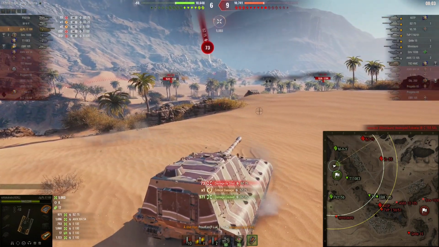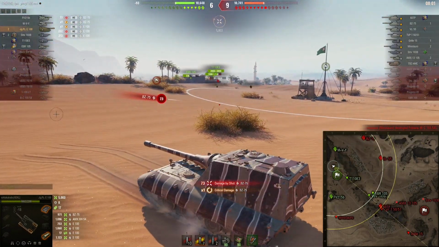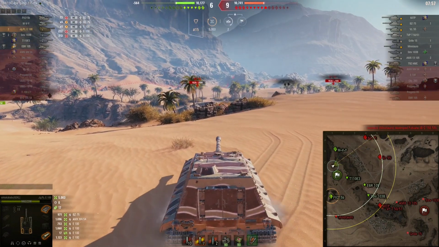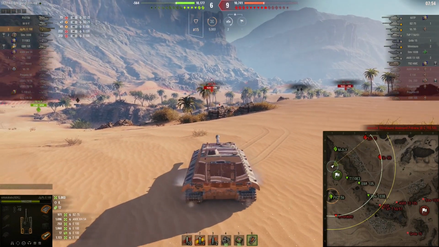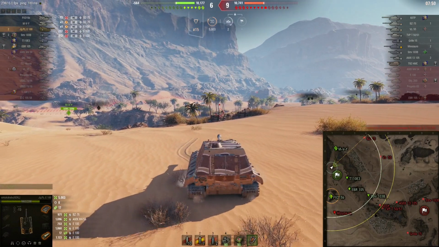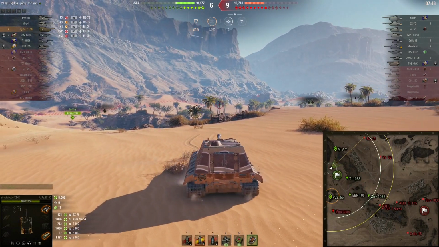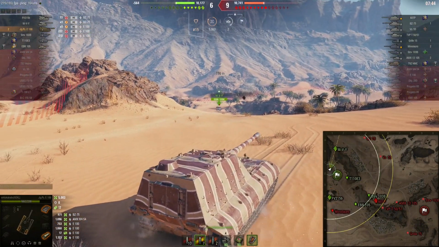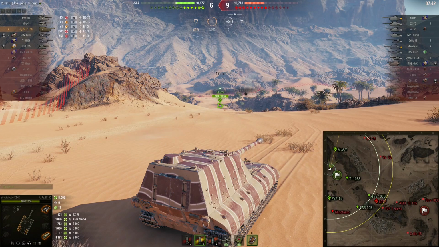I fire and we do 971 damage. He fires an HE round at me, does 75 damage. So we were lucky that way, my friends. We are on 5000 damage. We have some support ahead of us as well in the form of M5Y.